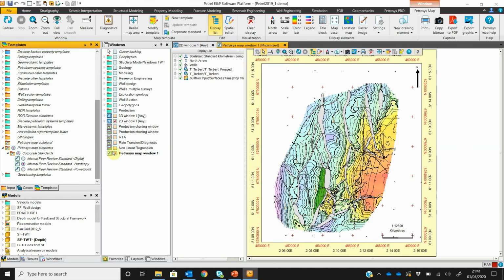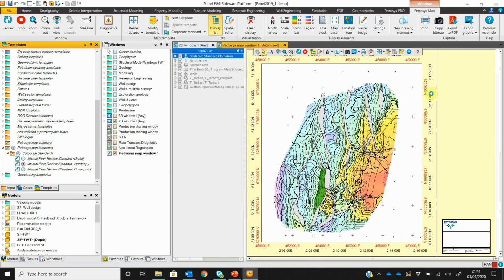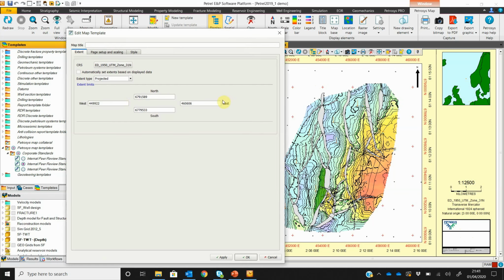And if I click on the hard copy, you'll see that for the hard copy example, I used a very similar background, but I've also included this sidebar area, or title bar area, as it's sometimes called, which has a more detailed scale bar with CRS information. Got my company logo and a title block with some extra information, and I've got this fairly basic dynamic location map. If I wanted to change this, I can simply go to modify template, and as I mentioned earlier, this is where we control the CRS of the map and the coordinates of the map.